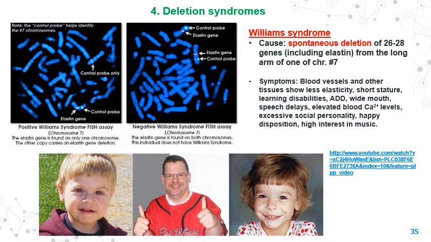So, okay, coming back to other mutations, right? You have some type of chunk deletions in chromosomes. And in this case, this is a very strange mutation. This is a mutation that happens in chromosome number 7, so that's a big chromosome. And you lose a whole chunk of chromosome that is important for expression of a protein that is called elastin. That's a protein that is important for skin and some tissues that have to expand and contract, like your lungs, right?